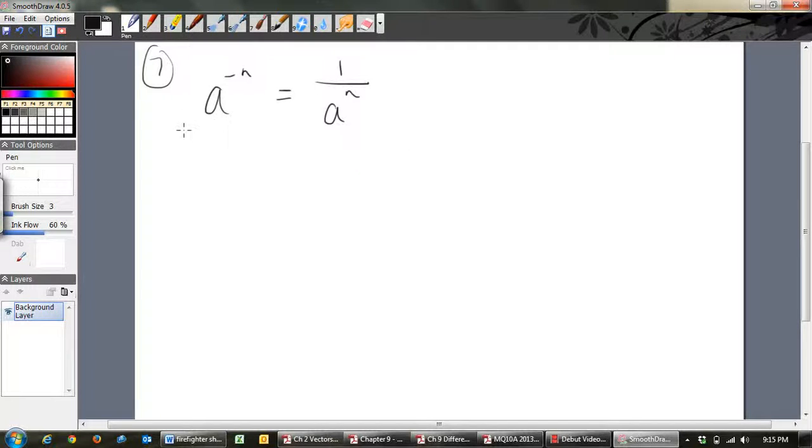Let's get straight into some examples. I'll do several of these just to make sure about our understanding. So let's have a look at what 2 to the power negative 2 is equal to. The negative flips it upside down, so it'll be 1/2 squared. The negative puts it to the bottom line and you're left with just 2 squared on the bottom. 1/2 squared is 1/4, and so 2 to the power negative 2 is 1/4.